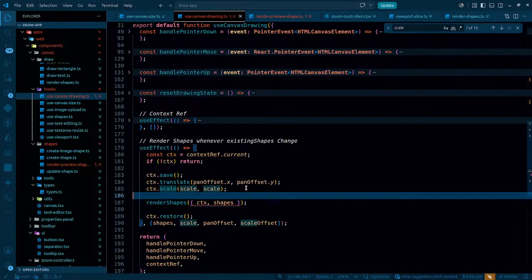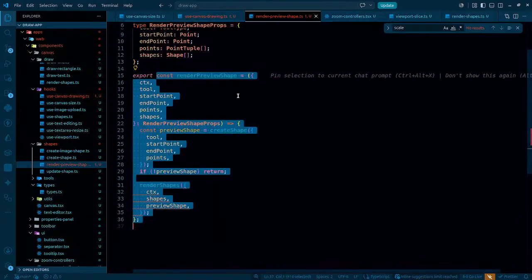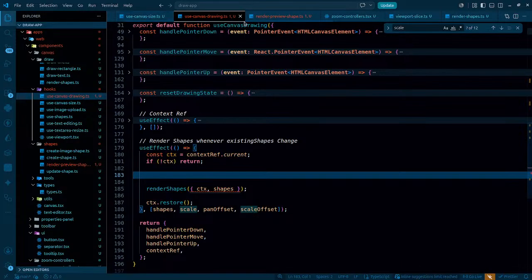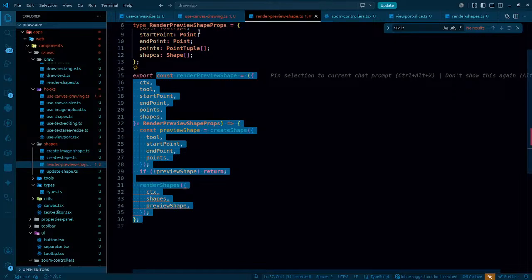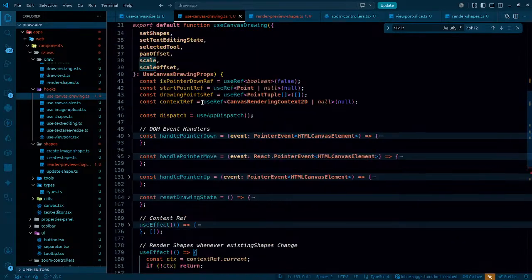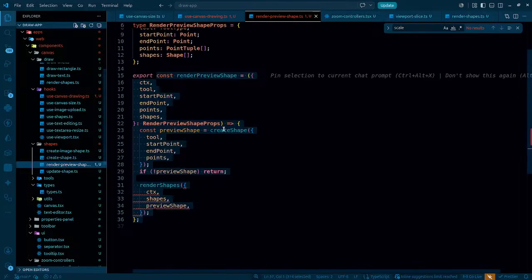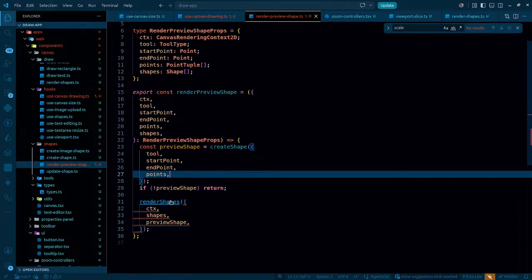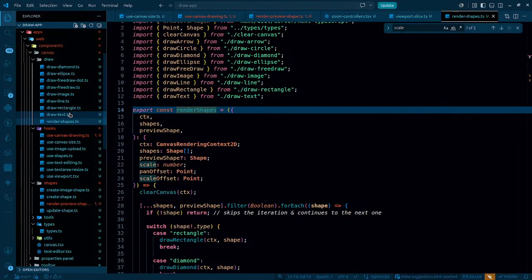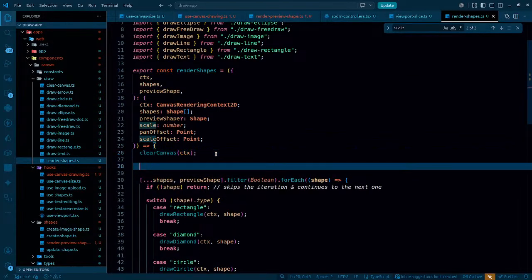So in that case, I'm going to cut this part again from here, and where is that gone? Oh, I myself get confused. Render. This is the render. Is this render? No. Render shapes. Go to this one. So draw a render shapes. Okay, this is the one. I'm going to be pasting the things here.